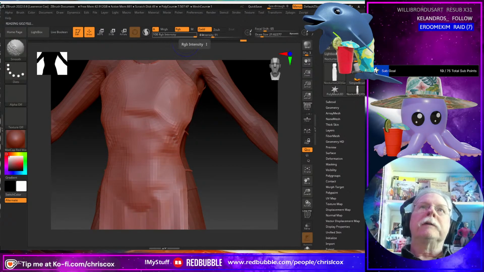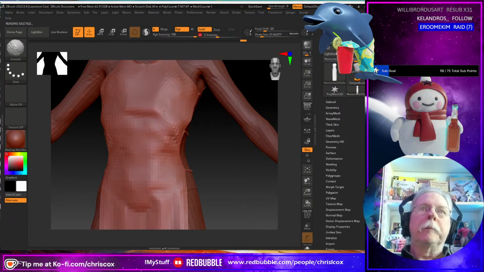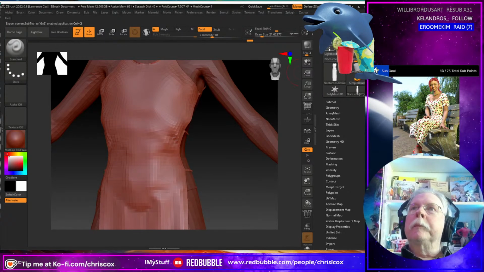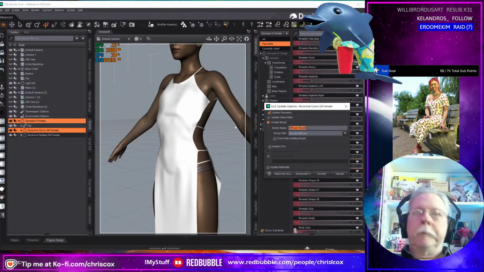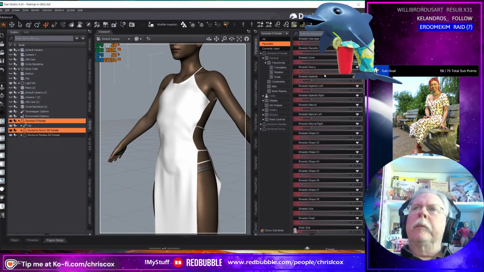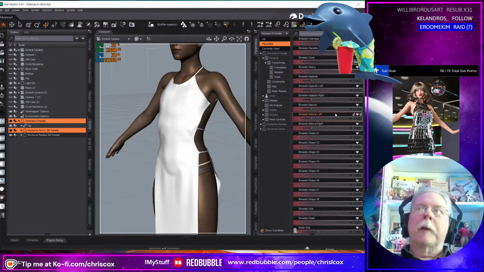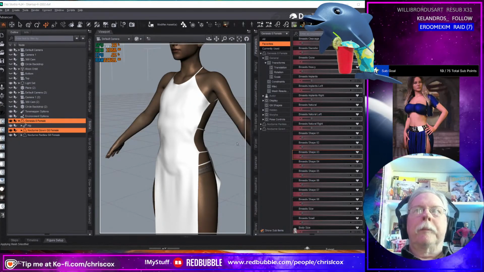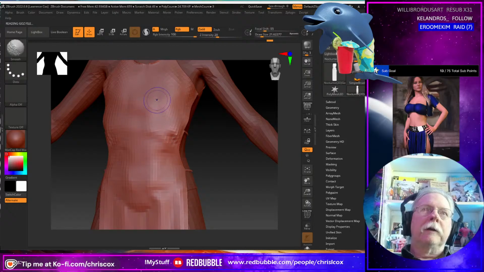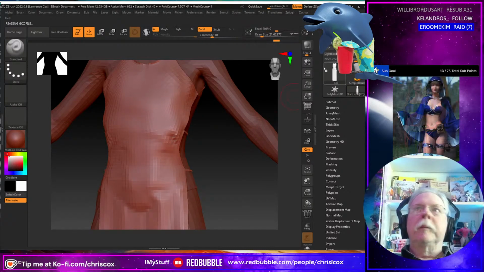I'm going to up the intensity on the smoothing a little bit. All right, breast gone. It's fine. Oh, I still had breast diameter dialed in. Damn it. I'm going to touch that up again. Just a little. You see, I got a little bit of a... I had another morph dialed in with that. Should be okay.